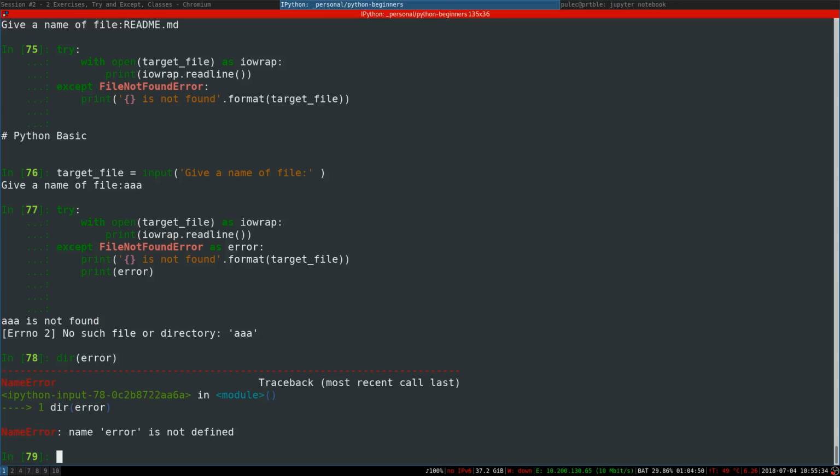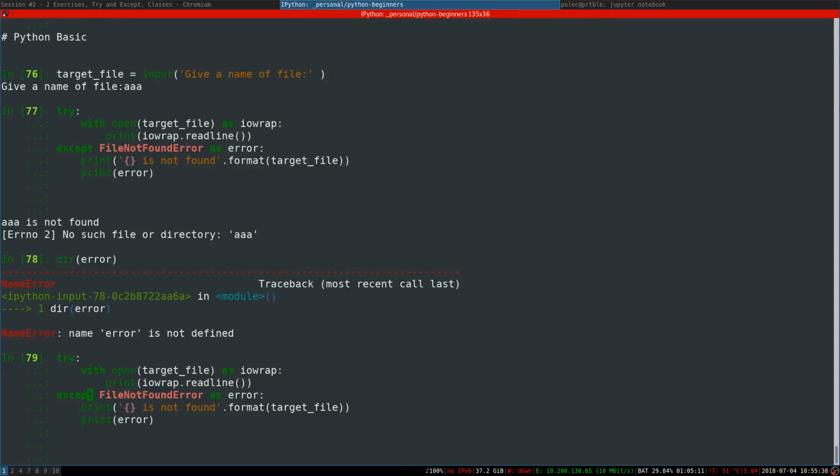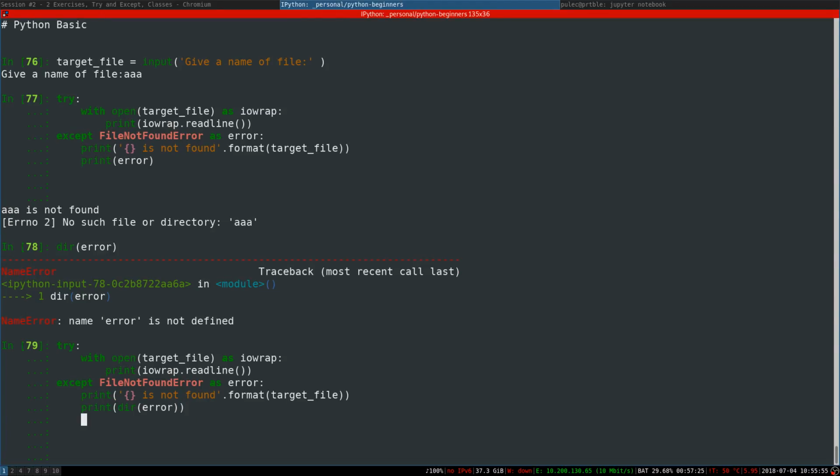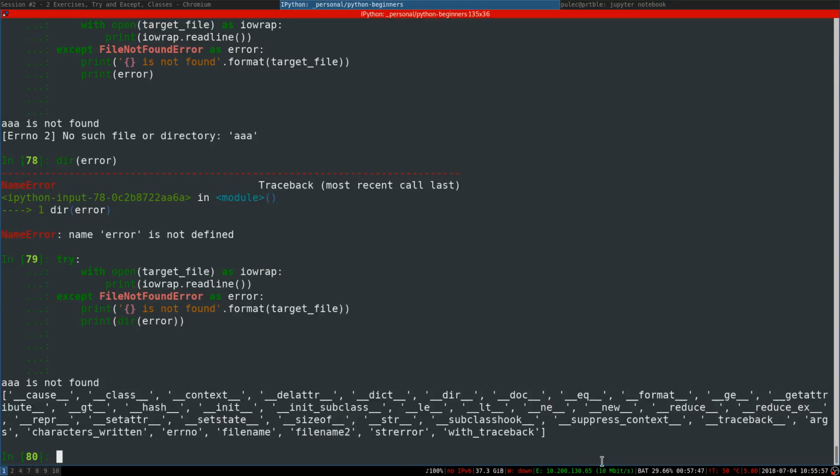Let's ask. Why is not defined? Okay, it's probably defined only in this try, and then it gets deleted. Anyways, we can ask in this block what kind of functions, or methods or variables the error has. So it's all these.